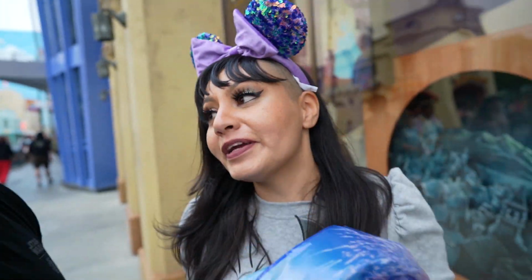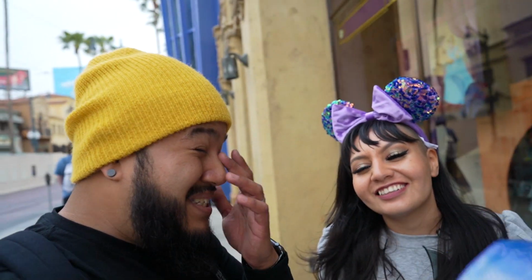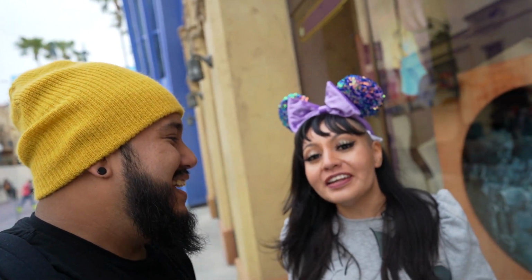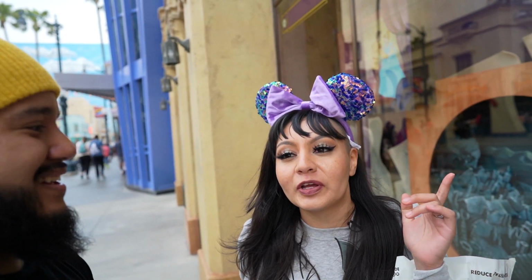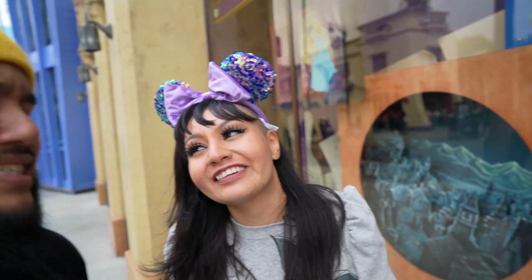The merch has been acquired, fam. Oh my gosh, there were so many things to go ahead and see. And there's still just a pair of ears missing out of the collection. They've been in and out, guys. They're selling out, guys. But make sure you check out that short, because we go through the whole five set of the New Year's. Also, the Princess Tiana one sold out everywhere, so that's the other one. And those are really pretty, because it's a tiara.